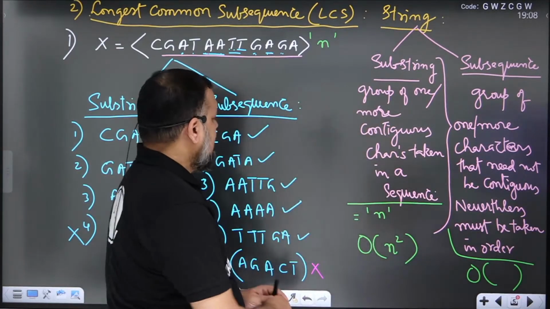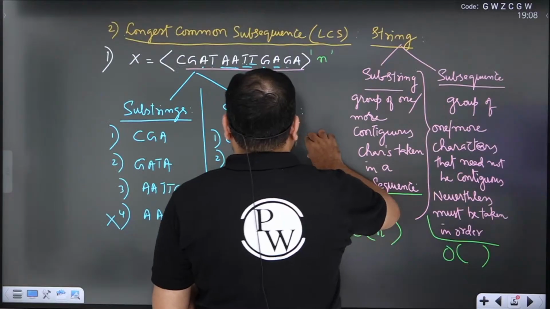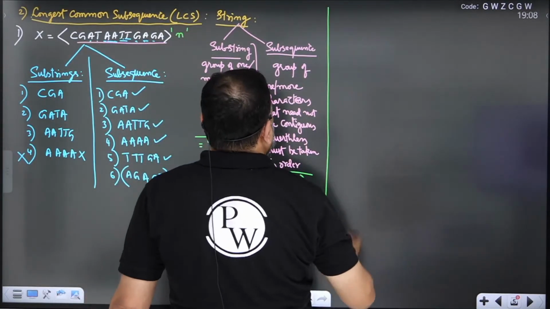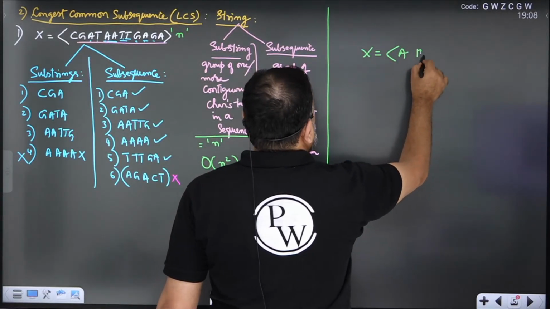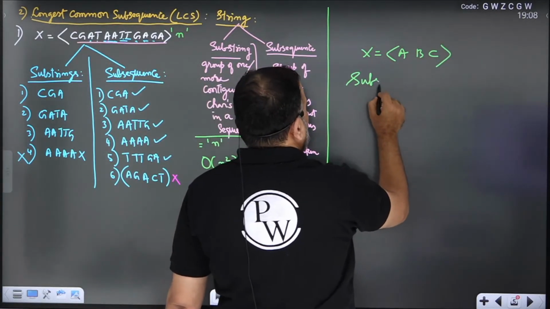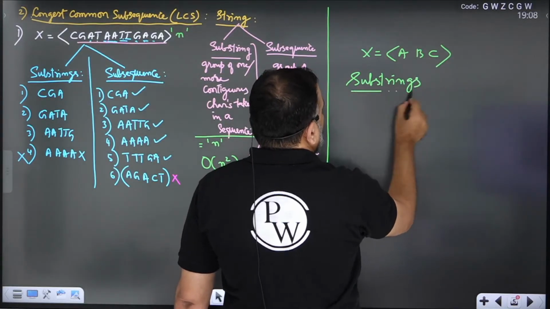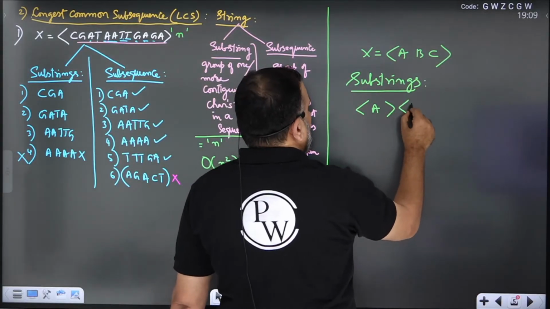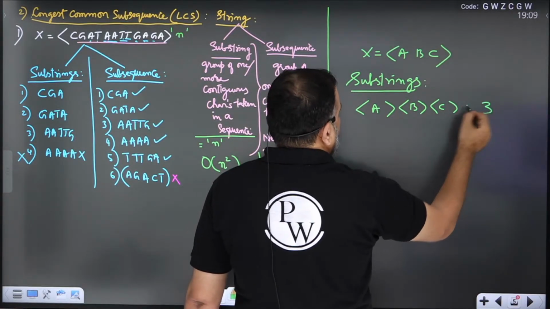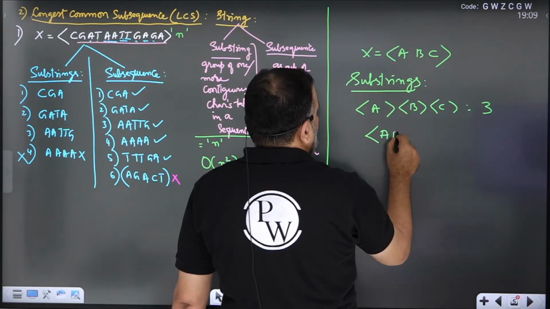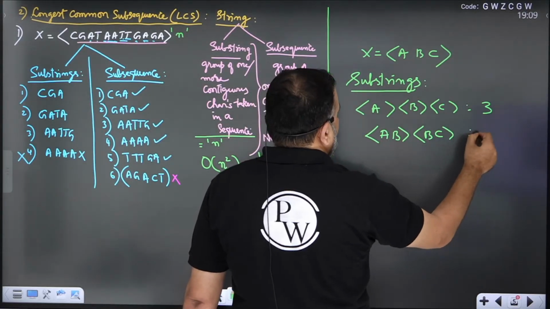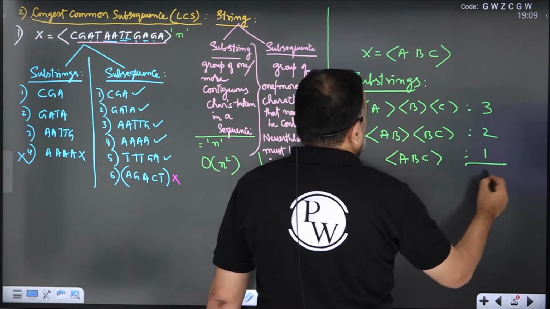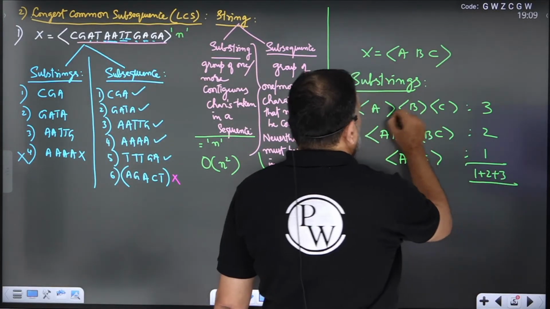How? Very simple. हम एक छोटा एग्जाम्पल ले लेंगे यहाँ पर. Please observe. Suppose my string has characters A, B, C. पहले हम substring की बात कर लेंगे. I will have three substrings of length 1 character. Number of substrings with 2 characters: AB, BC, and 1 substring with all 3 characters, right? So therefore the total number of substrings is 1 plus 2 plus 3 for a length of 3.